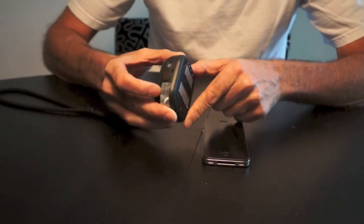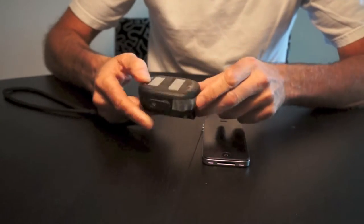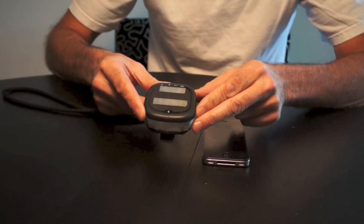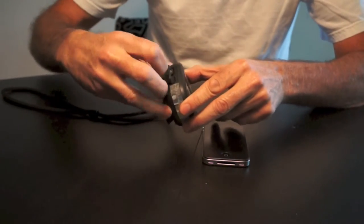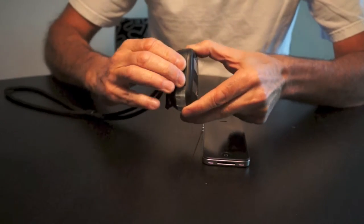I've added reflective material to the SPOT so that I can see it in my backpack at night, on my motorcycle in my tank bag, on my belt, or laying in the tent — I can just know where it is quickly and I can hit the SOS button right here if I needed to.